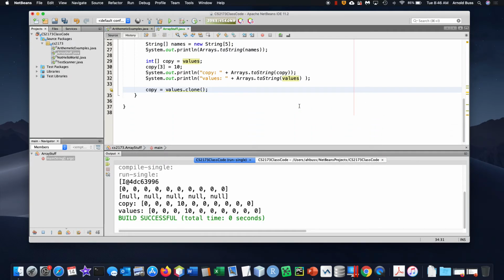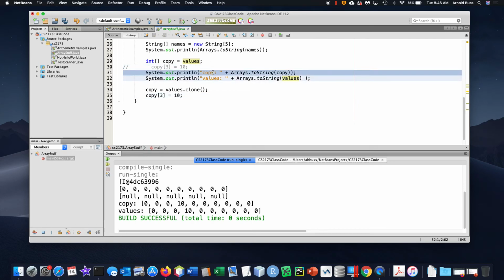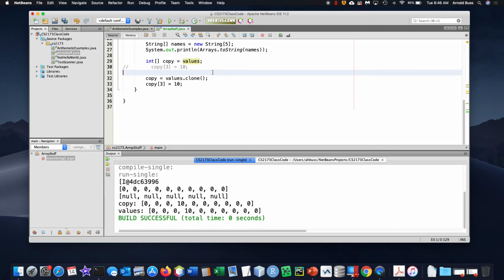Instead, what I'll do is, I've already defined copy to be an array of ints, and now I'm going to assign it to a different array, and that different array is going to be a clone of the array. I'm going to comment this one out and move this down here.